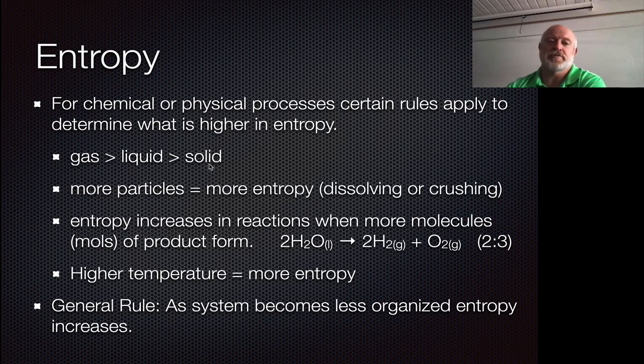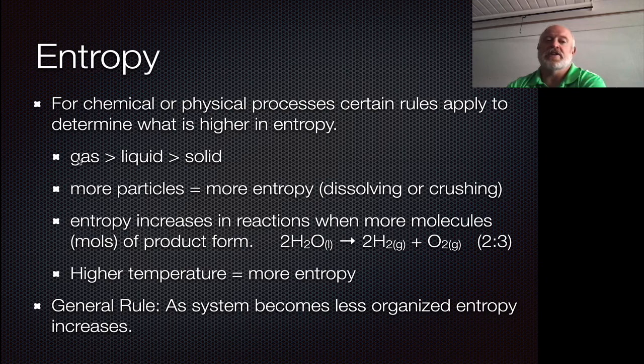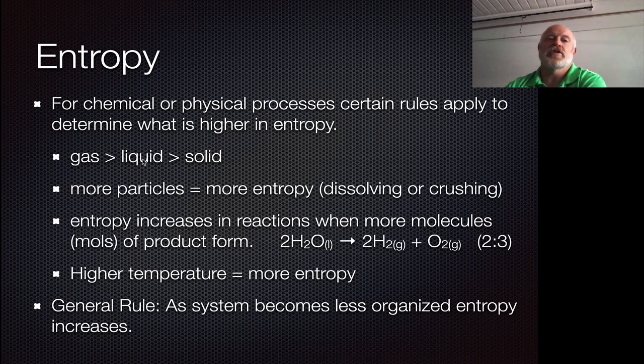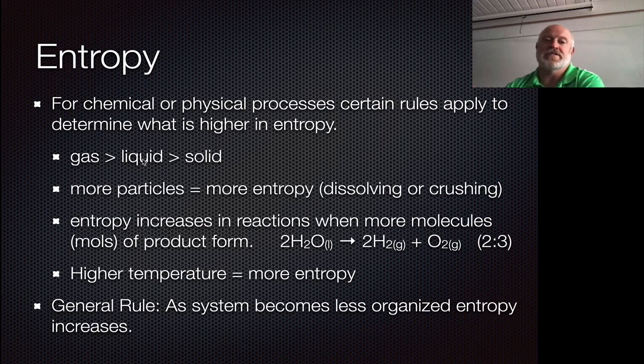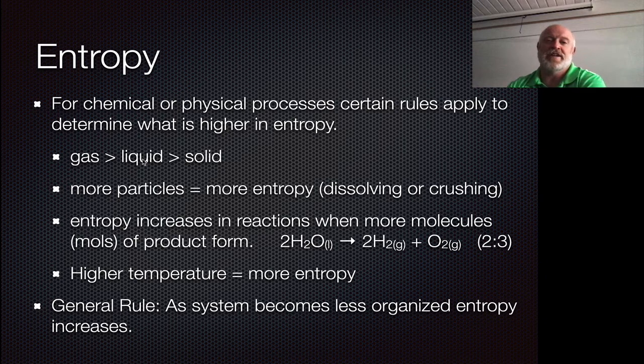So if you're looking at a process and you have a bunch of solids turning into liquids, you are increasing entropy. If you look at a process and you're taking gases and you're condensing them down into liquids, you are decreasing your entropy. So when you look from your reactant side to your product side, do you see things going from solids into liquids, liquids into gases, or what do you see happening? Now again, this is just one piece of the puzzle because you might see a gas turning into a solid and a solid turning into a liquid, so what kind of wins there? That's why we have multiple things to look at.